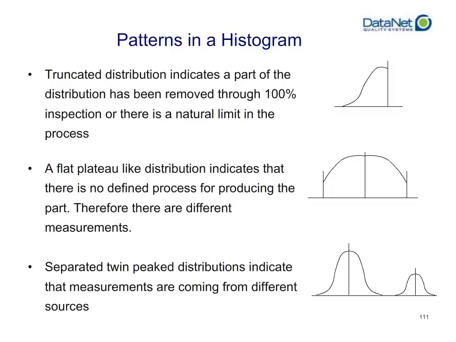A flat plateau on a histogram, that's the second example in the slides, may indicate that there's no defined process for producing your part at all. There are measurements possibly coming either from multiple processes, or you're just not able to make in any repeatable manner the production of whatever product you're trying to give to your customer.